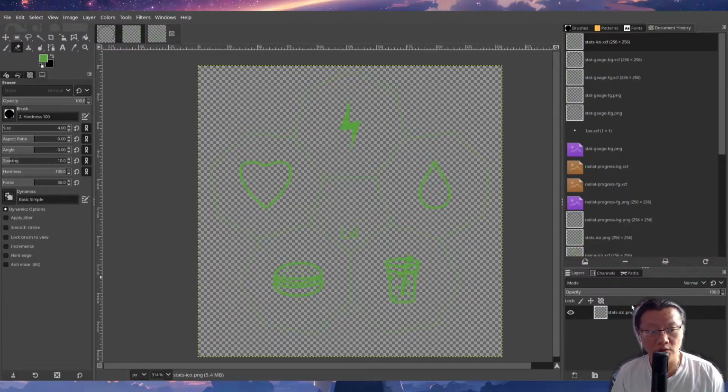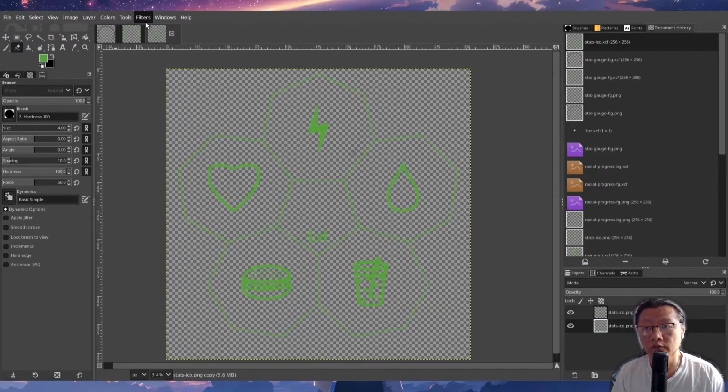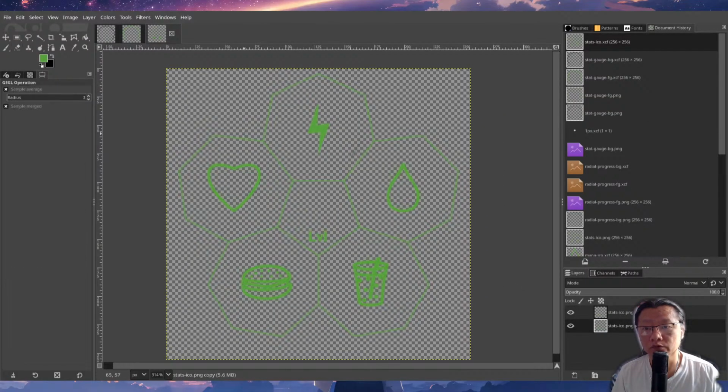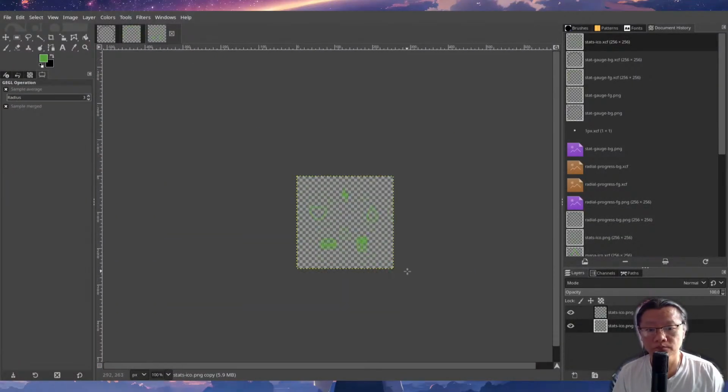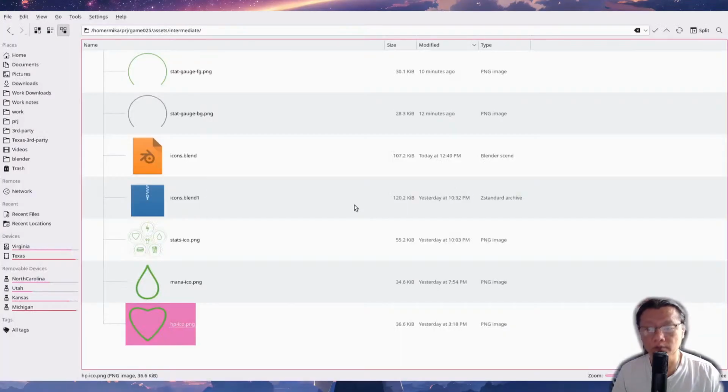Okay. Duplicate layer. Filter. Gaussian blur. Okay, let's see.